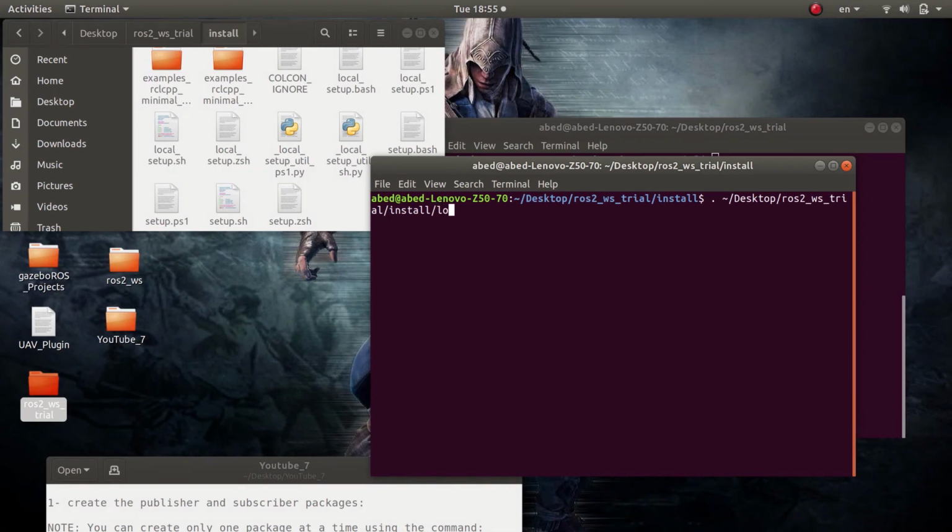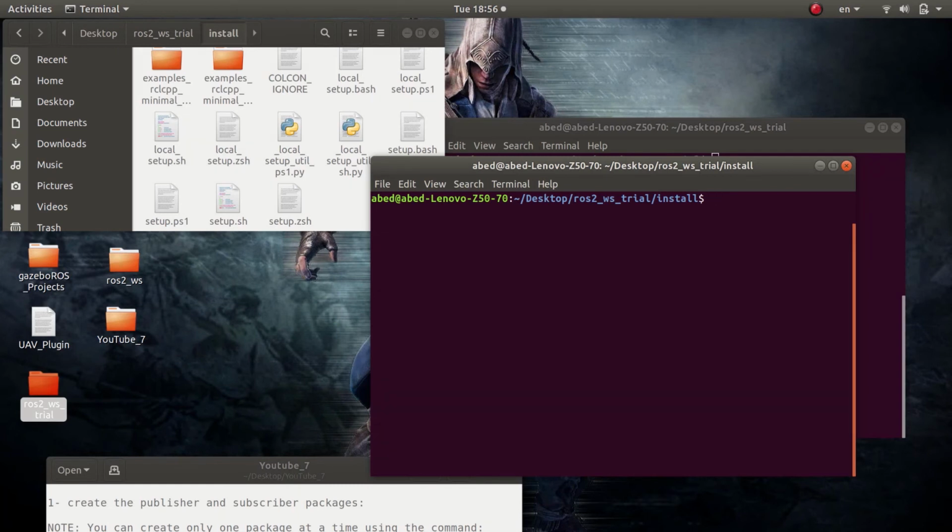Now, I have already sourced my underlay, obviously, and I put that inside the terminal bashrc. So I just need to source my overlay in this case, and it will be this file. I have sourced it inside this window, so I cannot use my packages in another terminal window.